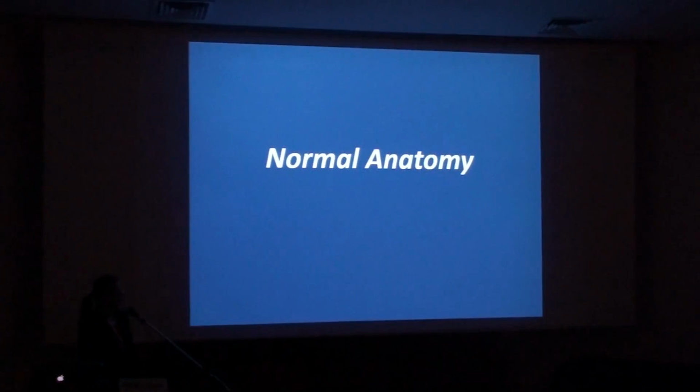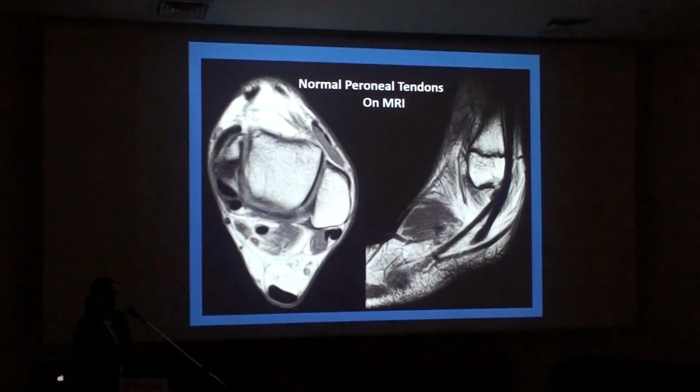So now we start with the normal anatomy, and I will show the normal appearance of the Peroneus brevis and longus tendons in the retromalleolar groove. Note here that the brevis has a somewhat crescentic appearance, which is normal, and you see a little bit of Peroneus brevis muscle belly. And the Peroneus longus tendon here is a little bit more globular, and if you look over here, there is a thin band of superior peroneal retinaculum.